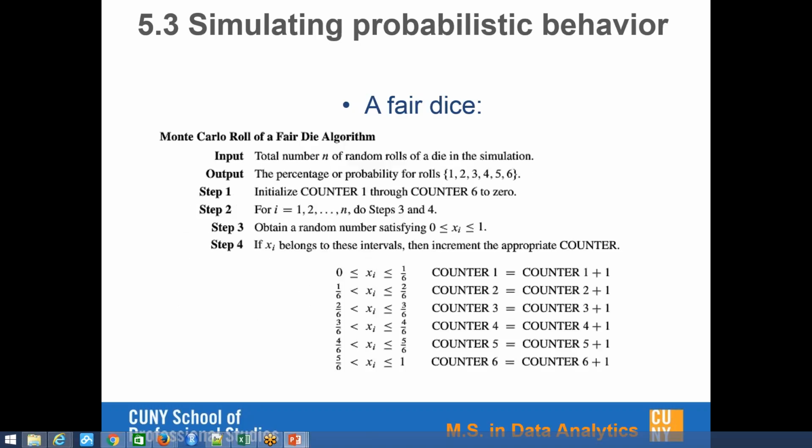And then a fair die, and you want to count the percentage of probability for each roll equal to 1, 2, 3, 4, 5, 6. Correspondingly, at the bottom of the page you can see that, in certain situations, you can increment counter 1 or counter 2 all the way to counter 6. So at the end you can use counter 1, counter 2, all the way to counter 6 divided by n, so that you can get the probability of rolling a 1, 2, 3, 4, 5, or 6.